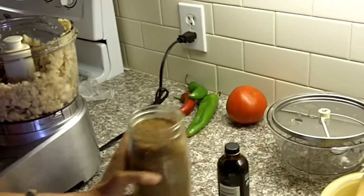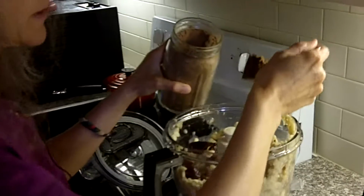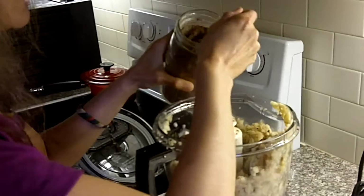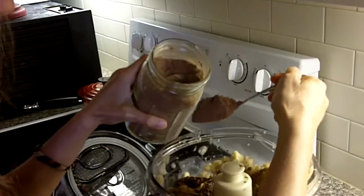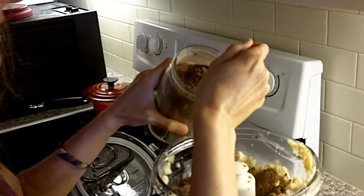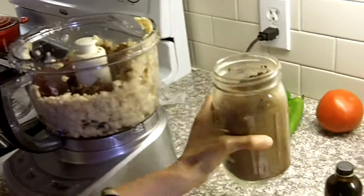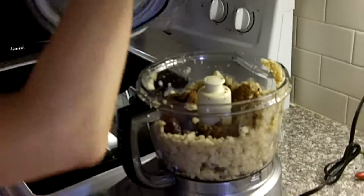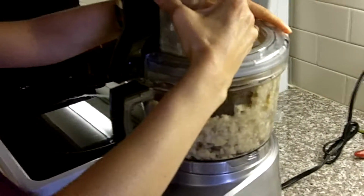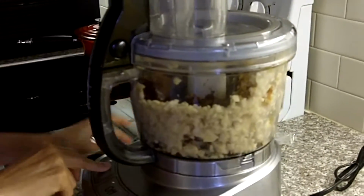And then for the carob or cocoa powder, I like a lot because I like it really flavorful. And so I put in like 3 or 4 super heapers. You can see that, my hand out in front of it. So 3, and then I'll make my 4th one kind of a little smaller. Okay, and then I'm going to turn on the food processor. You usually have to push it down with the blades a couple of times. So we'll run it for a minute and then check it out.